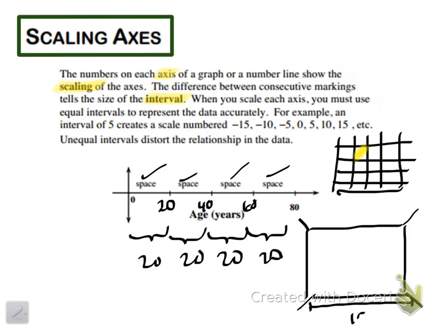So say this was 15 feet. You would say that for every one of these boxes here would represent 15 feet. Therefore, 2 boxes would be 30, or 30 feet of your wall. It's just another way to look at perspective in mathematics, but also just in the real world.